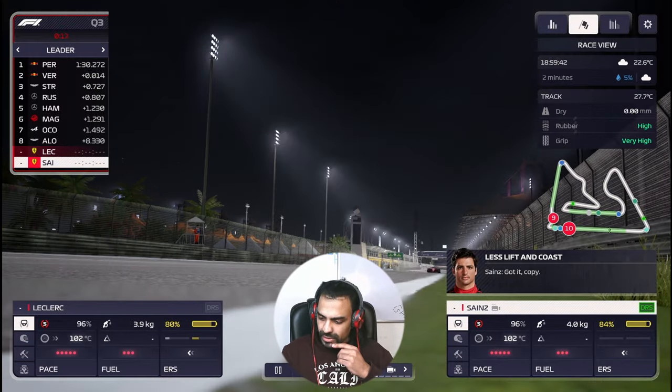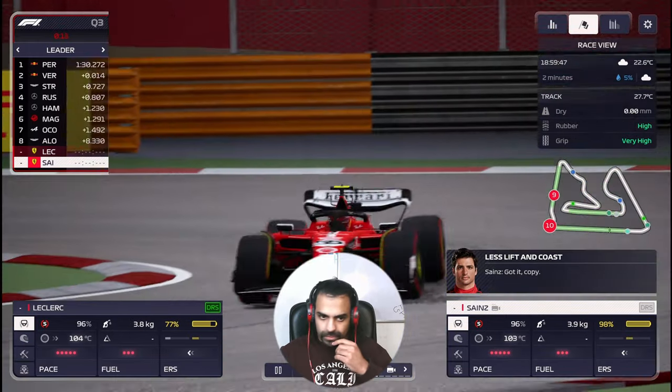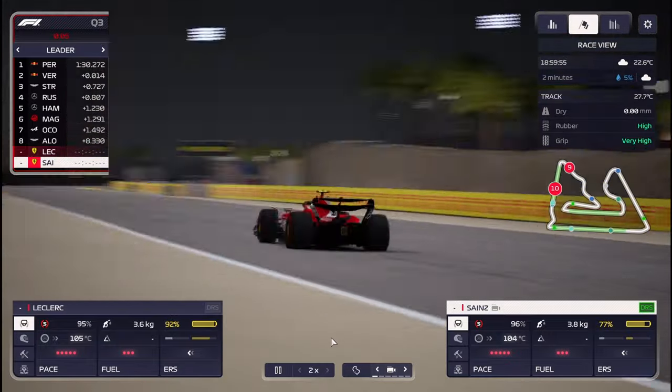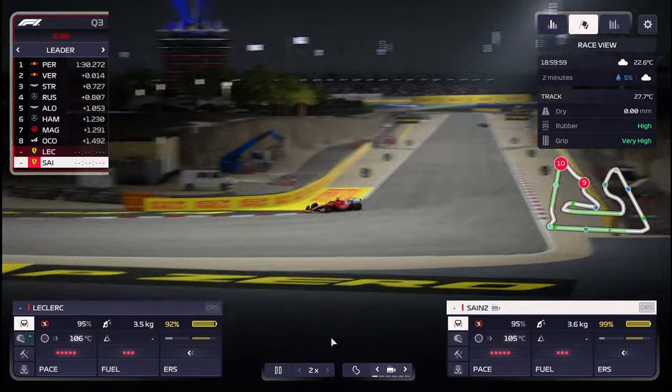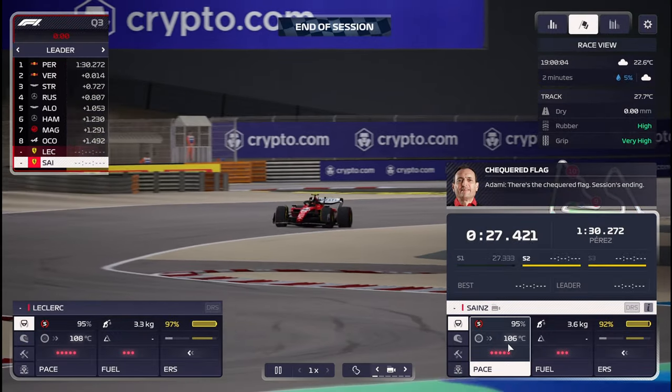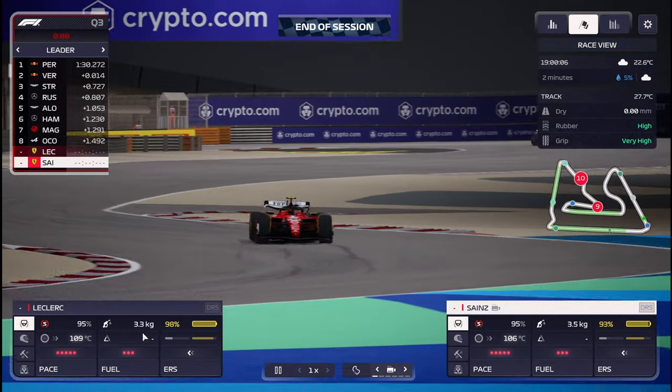Why am I getting a message? Okay. I didn't know if you got held up, I was looking at my phone, so... 27-0? 27-3, you might have gotten held up.